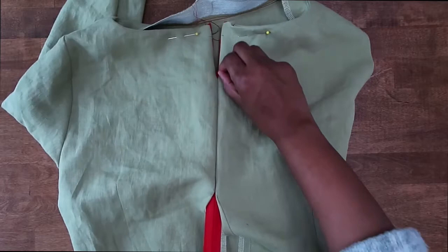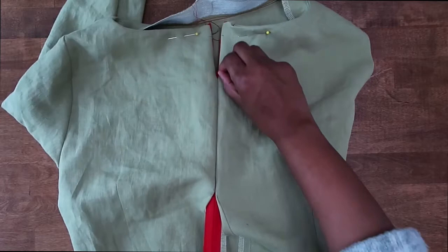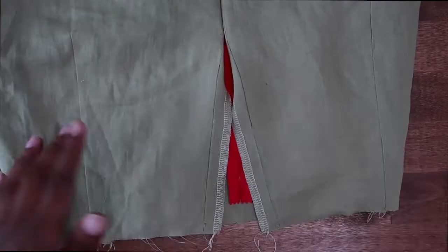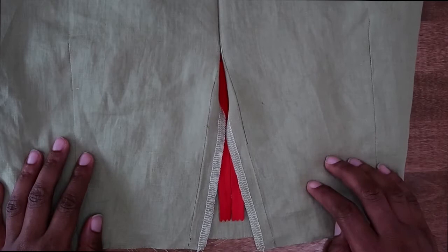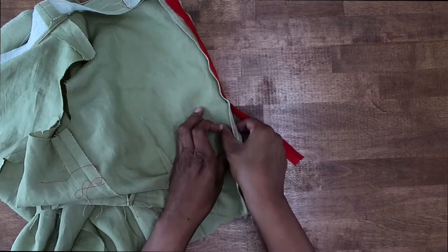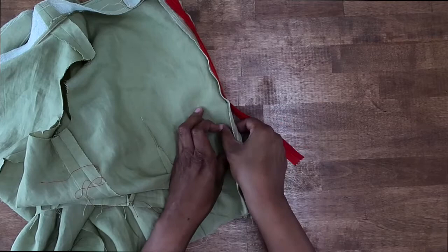Now we're going to zip this up and see how it looks. Go ahead and pull on your zipper pull — look at that zipper, it looks very nice and very clean. You can see up here at the top it's evenly matched, three-fourths of an inch down from the top. So now we can close up the bottom portion below the zipper of the bodice — or you could be working on a skirt or any other garment. To close up the seam, we're going to put the fabric right sides facing, so I'm just going to turn this out and place the remaining garment pieces together and pin in place.